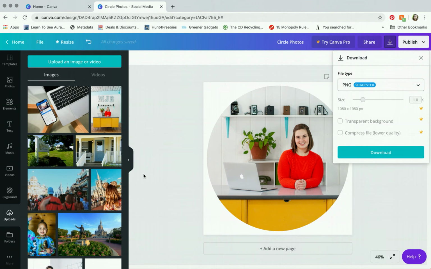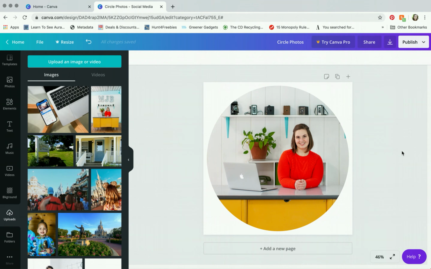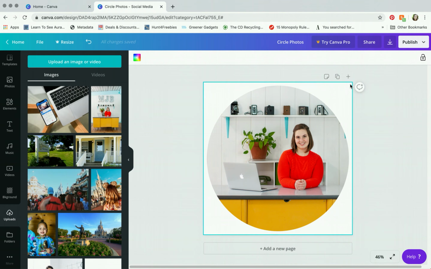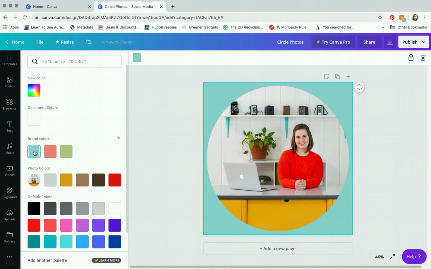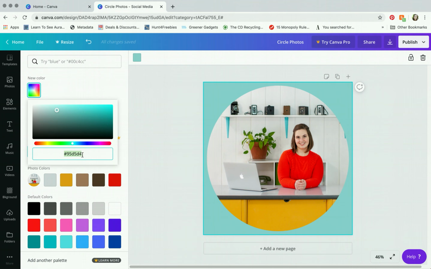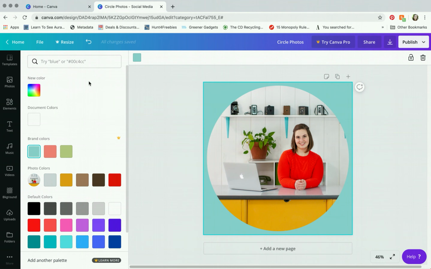Now, if you don't have Canva Pro, what you can do is change the color of the background. So just click on that square until you see this blue box pop up around it. Click on the colors here, and let's say that you're going to put this on your website and it has a blue background to it. So click on a blue, or if you know what your color code is, you can click new color and type in whatever that code is to get the exact color that you need.